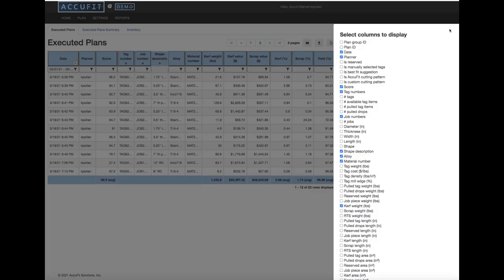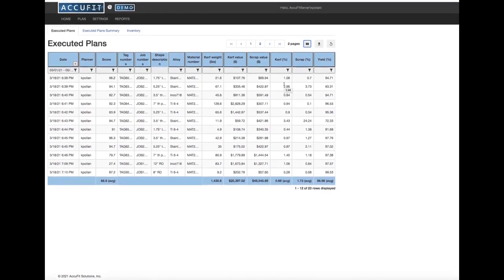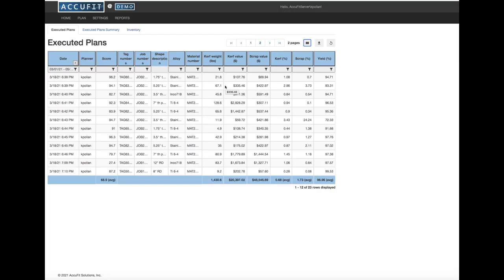I would highly recommend that in order to maximize the result, the planners and management review this report periodically, sort by scrap percentage, yield percentage, and scrap dollar value. And that will allow you to determine the causal reasons for the low yield and high scrap result. You can then look at specific orders and drill down into those orders to determine why the planner ended up with a bad result and whether or not you have inventory stocking levels that need to be corrected.